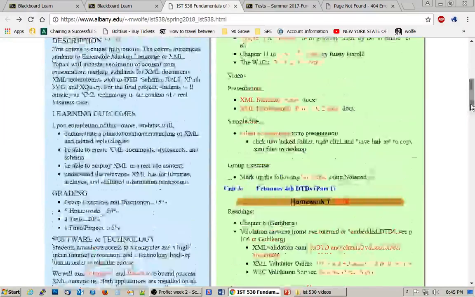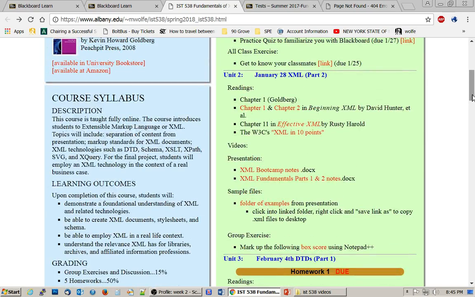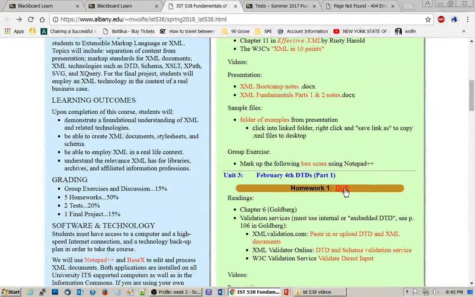We have homeworks that are due, and normally the unit before, I usually only give you 1 week to do a homework. Sometimes it's 2 weeks, but if it's 1 week, then it's the week before. If it's 2 weeks, it might be 2 weeks before the homework is due. I will basically give you what's called a homework video, and that's just me in video form going over the assignment, showing where the pitfalls are and how to approach the assignment. And if I click on this, it's a dead link, but this will show you the actual homework assignment.